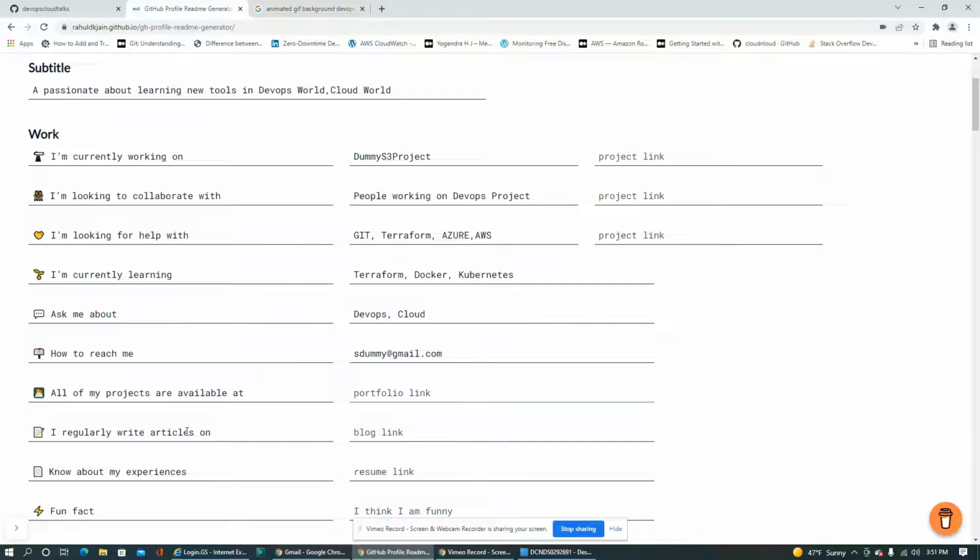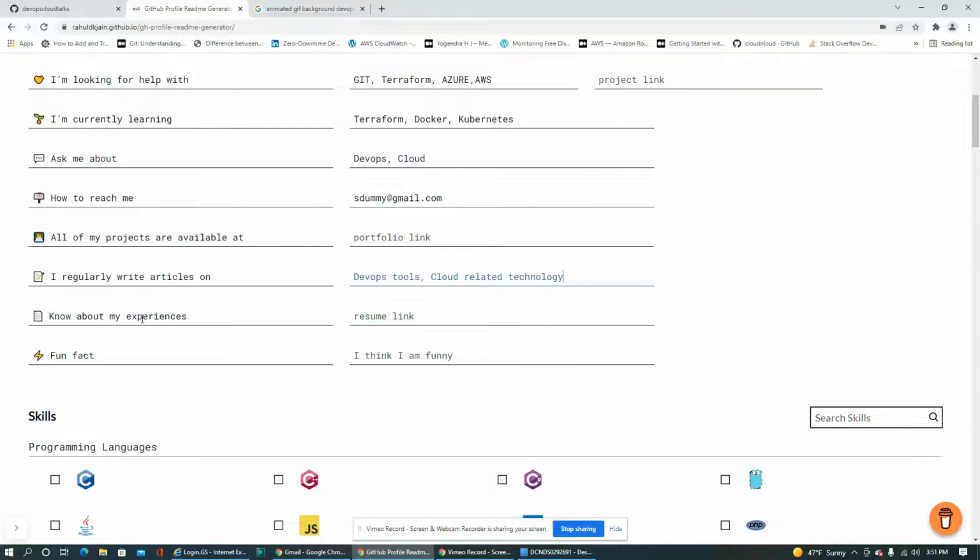I regularly write articles on, if you're writing articles on DevOps tools or cloud related technology, then you can mention that. Know about my experience. If you have a LinkedIn profile or a static website where you are hosting your resume, you can give that link.